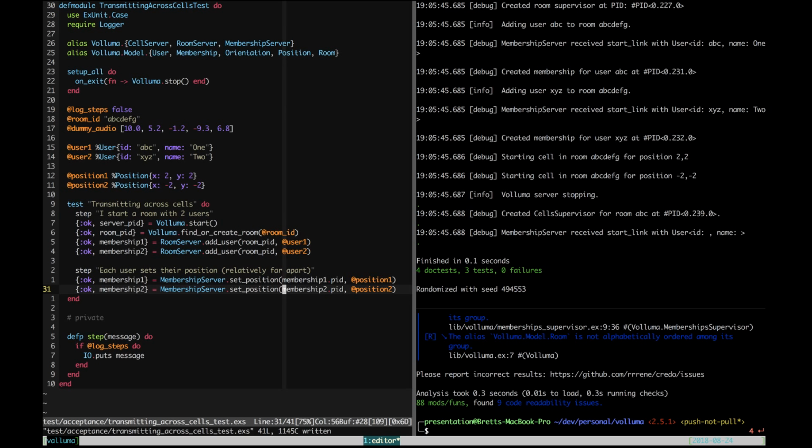Maybe one acceptance test we need to write is having users moving about. I will do this for now. Okay. Start a room with 2 users. Each user sets their position relatively far apart.